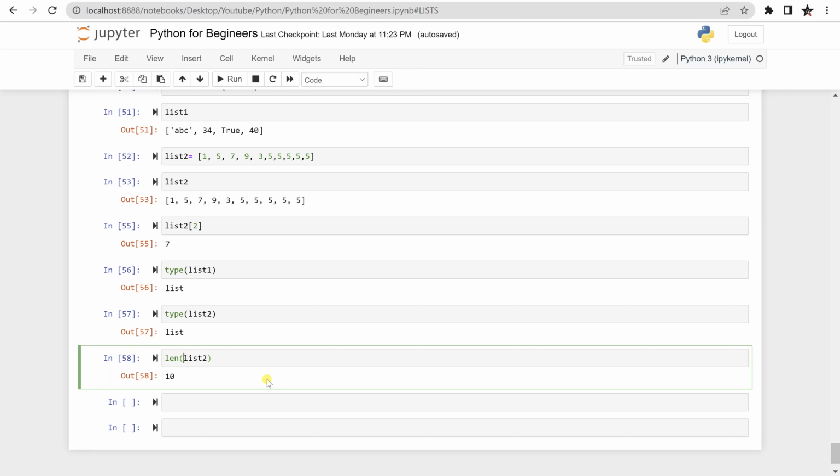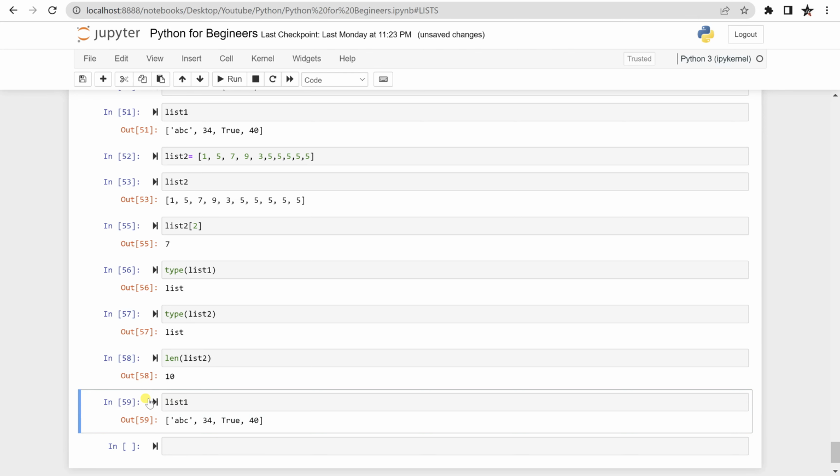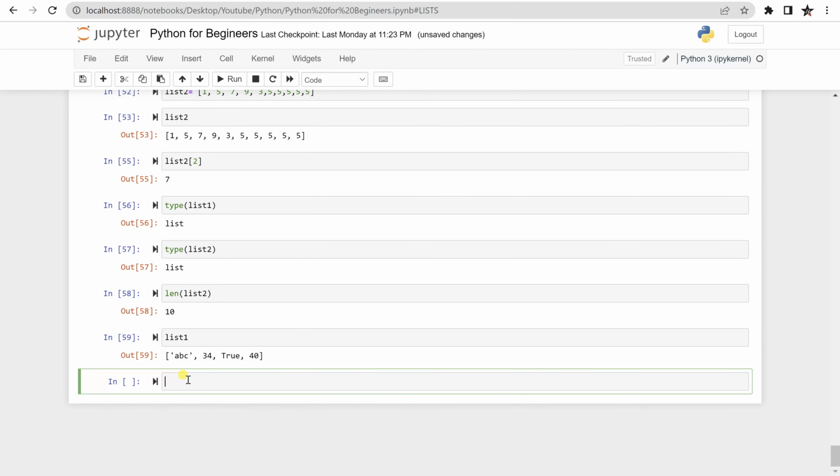In the list, let's say I want to change a specific value of this list variable. Let's say this list one, let me run this. This is what list one is, and now I want to change this ABC to, let's say, a name, mark.